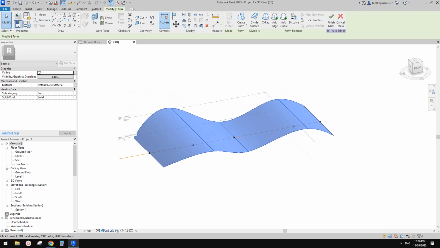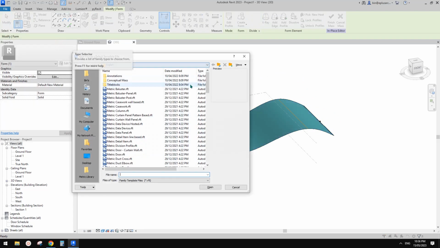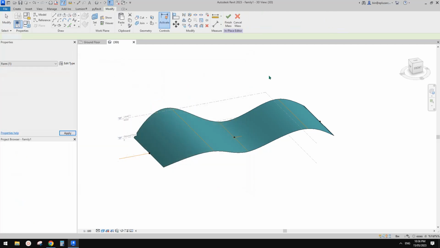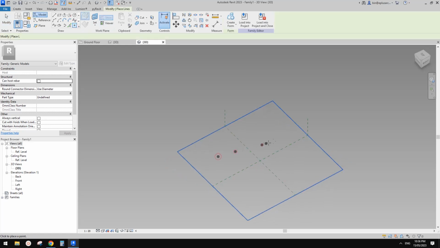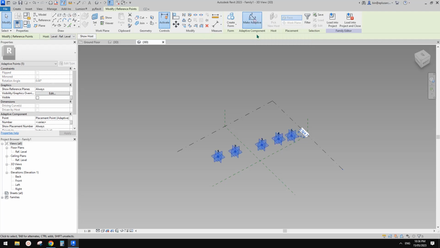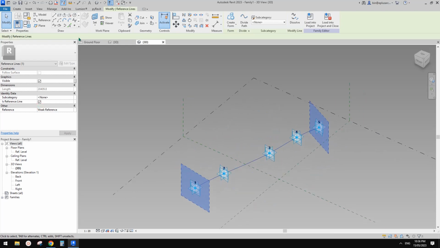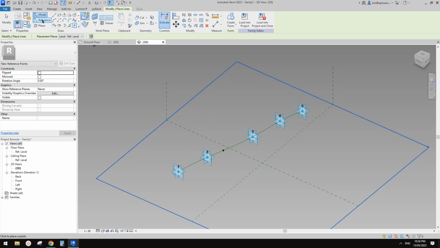Then we go to create a new family and use generic model adaptive, and place 5 points. Select these 5 points and make adaptive, create a spline through points, and make it a reference line. Then we need to place a point, draw on face, place it here, create a reference.